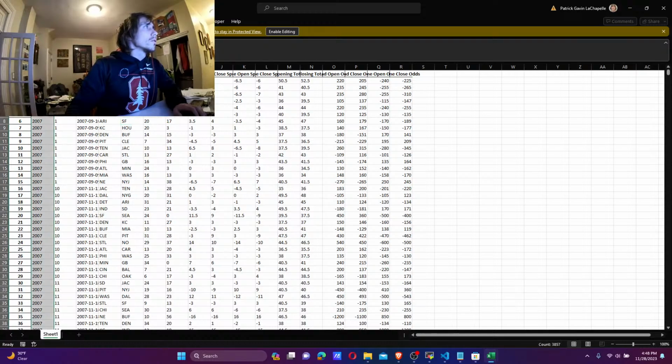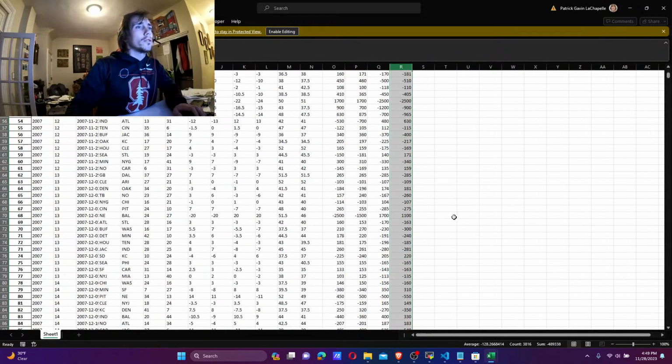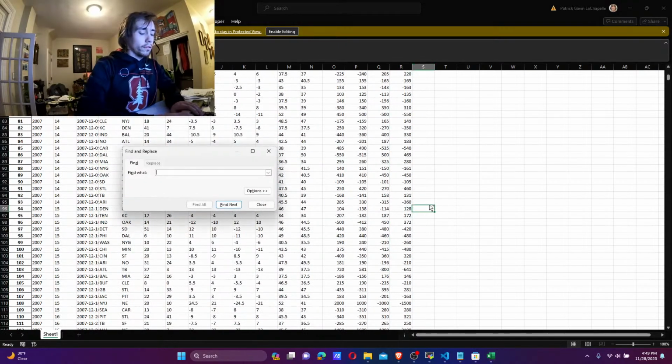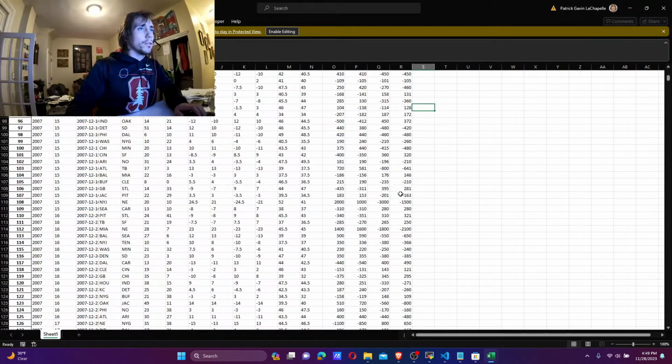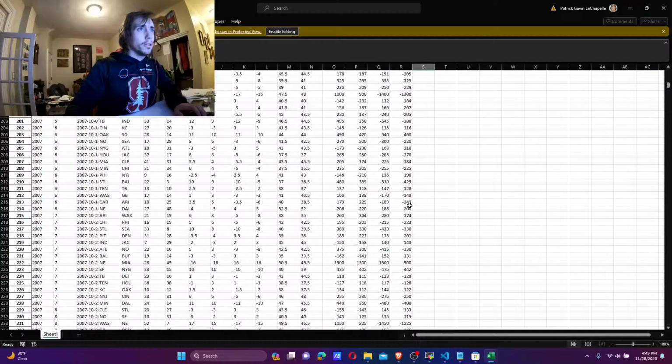So we have year, week, date, away team, home score, away score, road open spread, road close spread, home open spread, home close spread, opening total, closing total. Nice. Now let's look for NaN values. Doesn't appear like there are any, but we know there must be some.